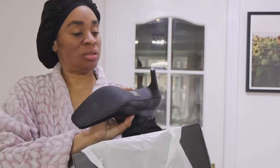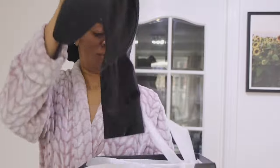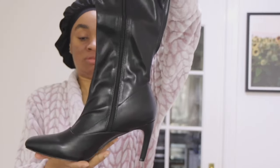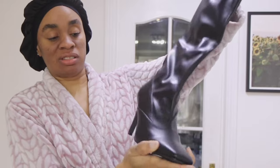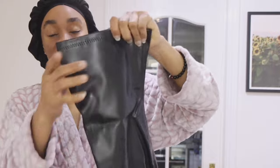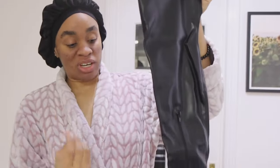These are the black stilettos — you can see they are not even that high. It doesn't have much support here; I don't think there's enough support for comfort. This is how long it is — the texture is patent, a bit shiny, and it's got a square-ish toe, but not fully square and not pointy either. That's about it when it comes to these boots.